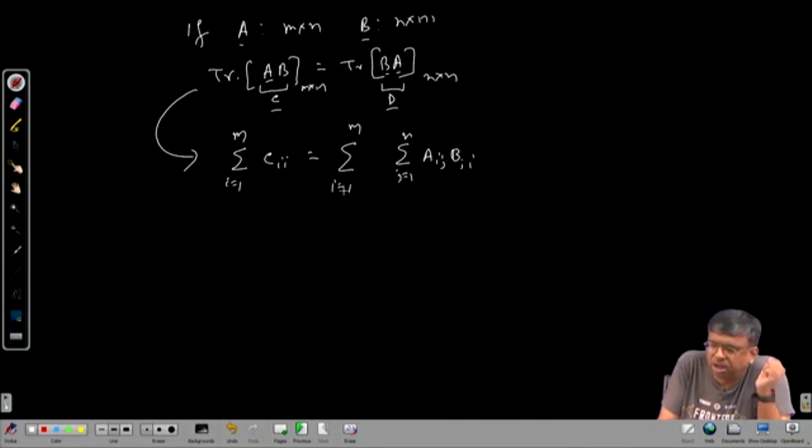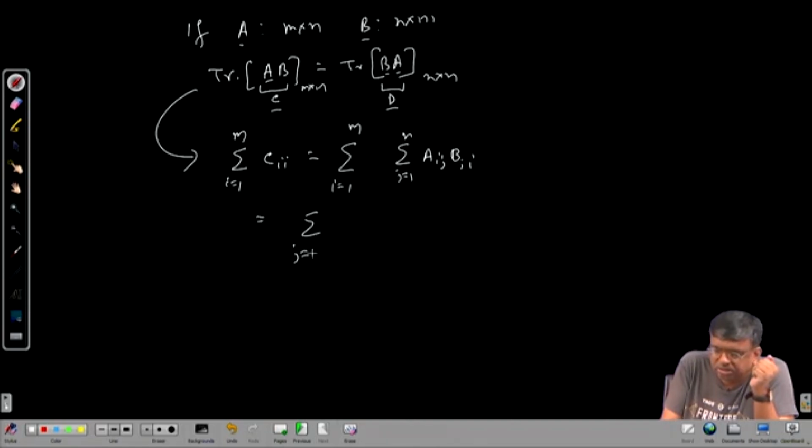Now, you know any double summation means what? First you fix a value of i, for that i you move j over the entire range, carry out the summation. Then again take another i, fix that i, and then move j over the entire range, carry out the summation, and go on doing it and then add all of them. I can do the same thing if I hold j first at 1, take all values of i, then again another value of j, take all values of i, okay, and so on. In the end I will get the same result. Okay, this is called interchanging the two summations, or the summation order.